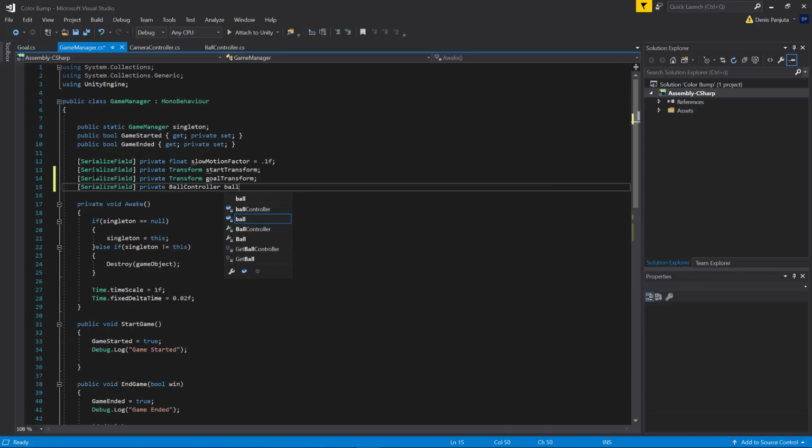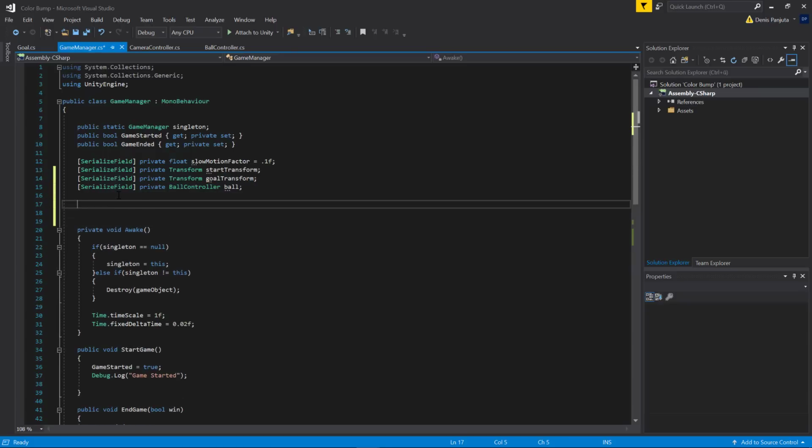So why do I need those three? The thing is, I need to know where the start position is, where the end position is, and where the ball is in order to calculate how far the ball is in terms of overall distance. If you know where the start is, where the end is, and where the ball is, you can always say how many percent the ball has already traveled. And that's why we need the position of our start line, then of the end line, and the position of the ball. So we just check the ball controller, and then based on that, we can calculate the actual position.